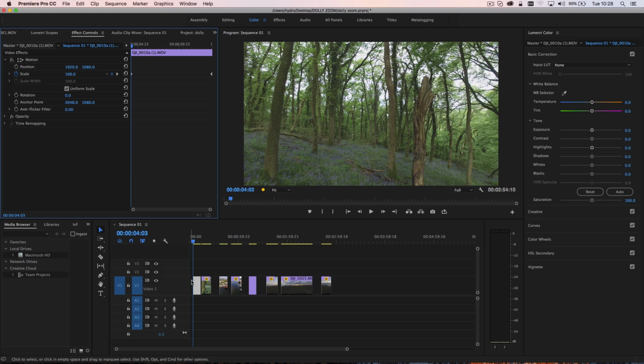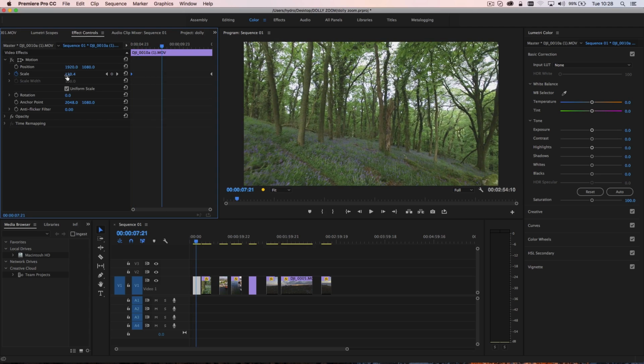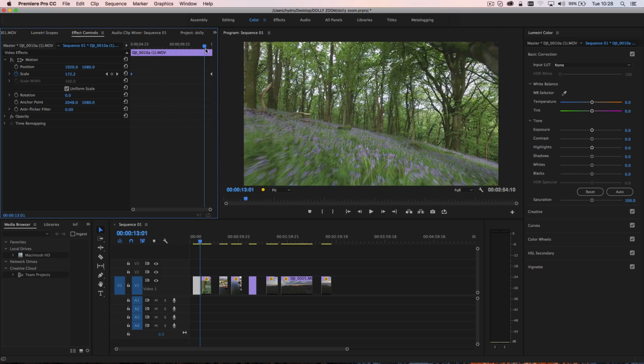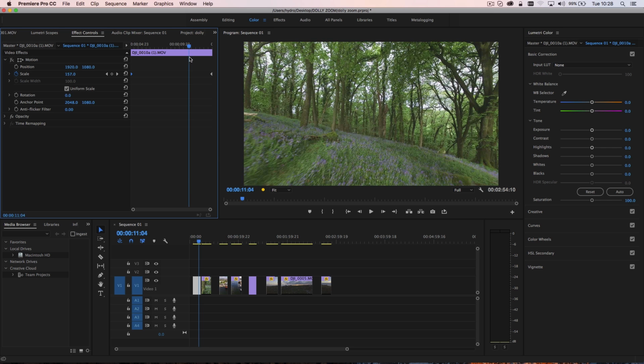So we start with the scale at the beginning of the clip, and there's a keyframe just here, and it's set to 100%. And then as we move through the footage, we see that the scale is increasing, and I've really exaggerated this. I've zoomed all the way up to 180. Now this is a 4K clip, so if I'm doing this on a 1080p timeline, I can scale to 150, maybe even 200. You're going to notice a small degradation in quality, especially with the likes of the DJI Phantom footage, but it's still possible to do.